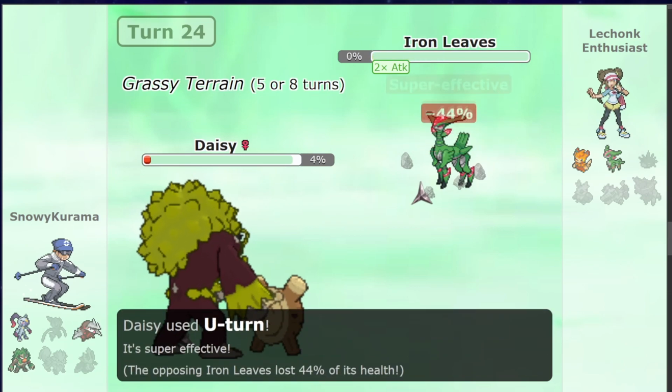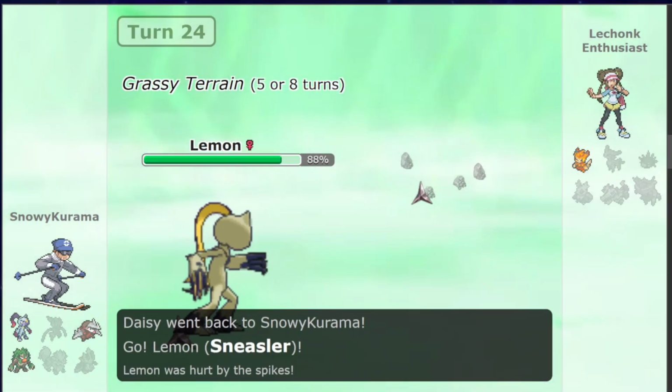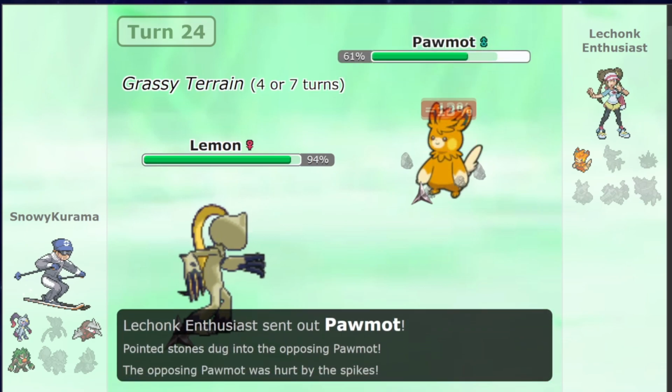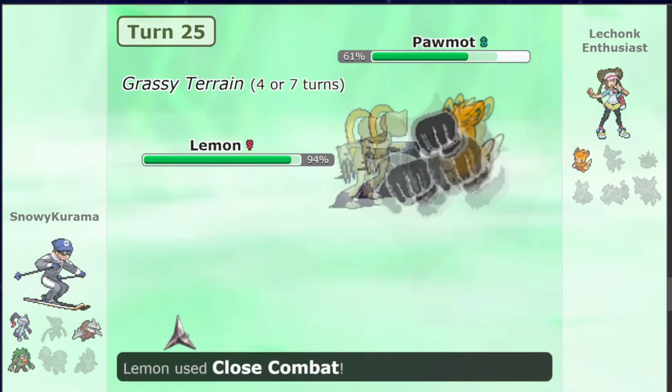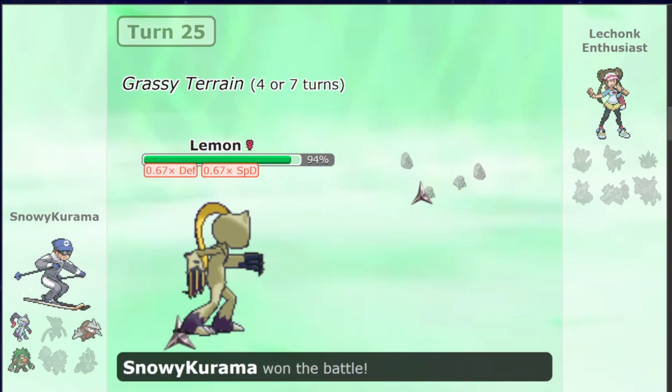Press U-turn, obviously kills the 4 times weak to bug Virizion robot. So Lemon comes on out here. Palmont comes out here as well, takes a ton of damage. Close Combat kills it, and wins us week 1. That is a 3-0 for the Chicago White Sox.